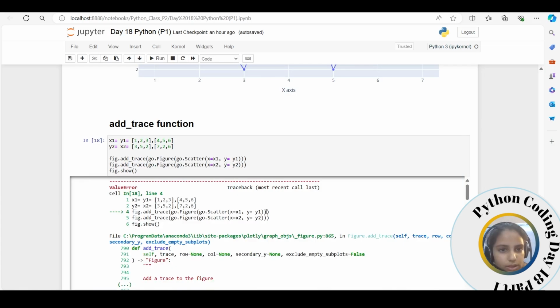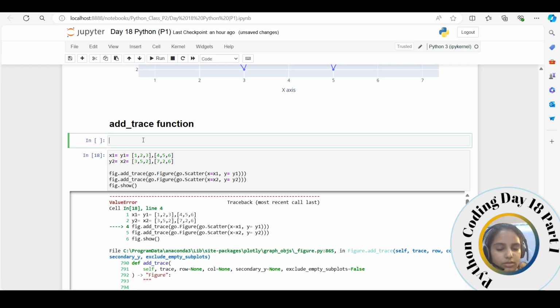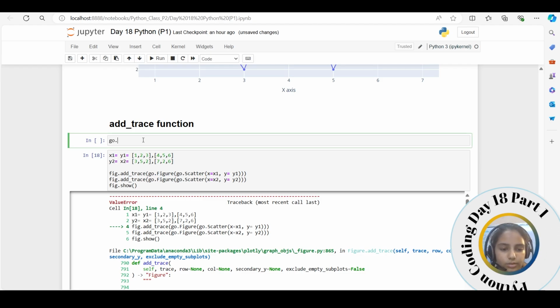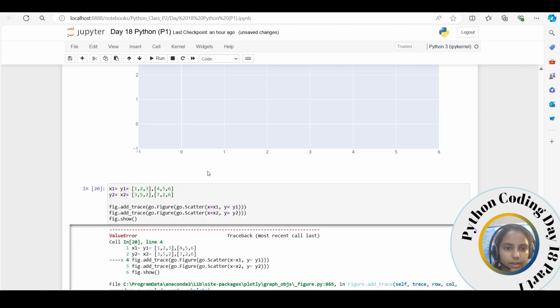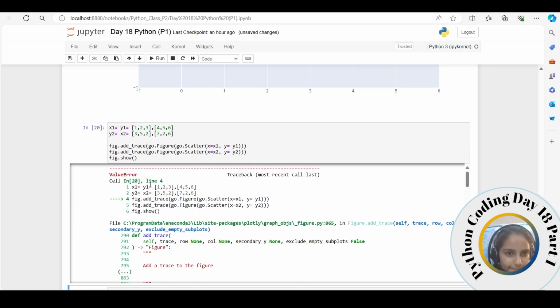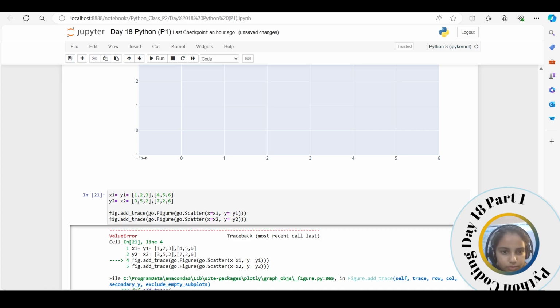Okay, so let's just go dot figure, execute, and now execute. Okay, just remove this.